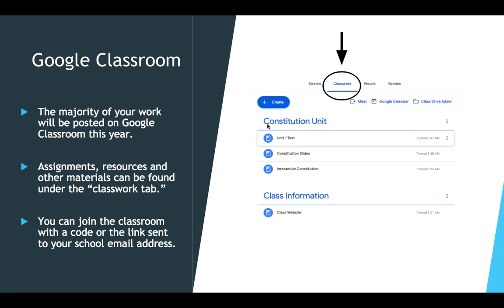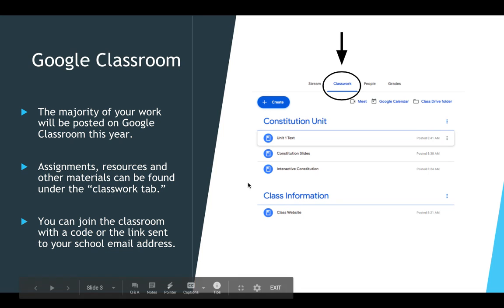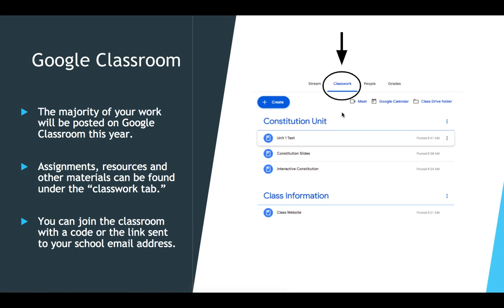I have broken down my Google Classroom into topics, so you'll see different headings there. For example, we're starting out with the Constitution, so all of your work, any kind of material that has to do with that unit can be found there. I've also broken it down into class information, so all of my information as far as your syllabus, the class website, you can find all of those links there. Videos explaining how to use different resources are found there. I have tried to make this as user-friendly as possible once you get to that classwork tab, and how you'll be able to find all of your assignments and all of your resources.